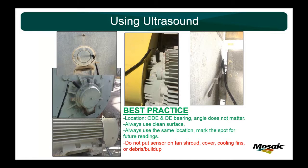When we went through and started our program, of course, you establish a baseline first. And when we were doing that, we carried a grease gun or ultrasound gun, and we carried a drill. We had a sufficient size drill bit. We just drilled a little divot in the frame of the motor wherever we wanted to consistently take a reading from.